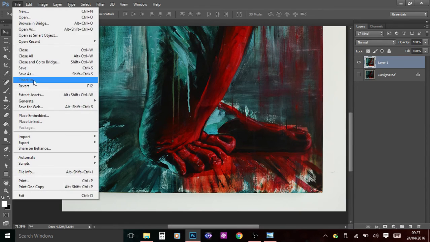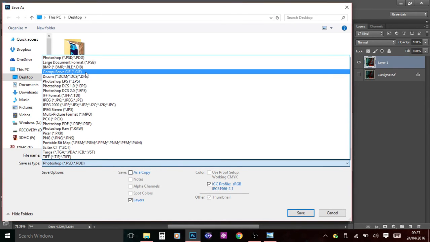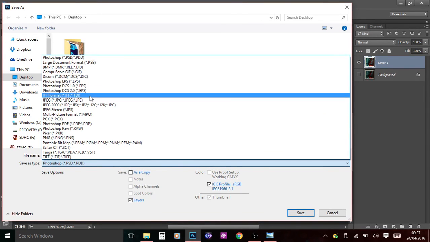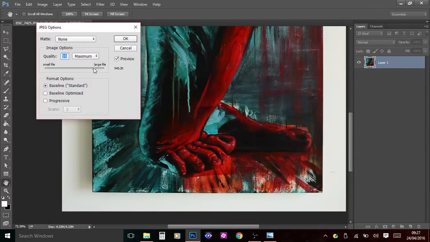So now you do Save As. If you do a Save As for your website, for example, you can do a GIF. I'll talk about that in a second. Let's do JPEG. So create a new one, okay, and then you can have the full quality, which is 1.2 megabytes, or you can have 240 kilobytes, a lot smaller. The quality won't be as good. You can see the quality decreasing on this as well. You see that's all fuzzy and that's all clean.